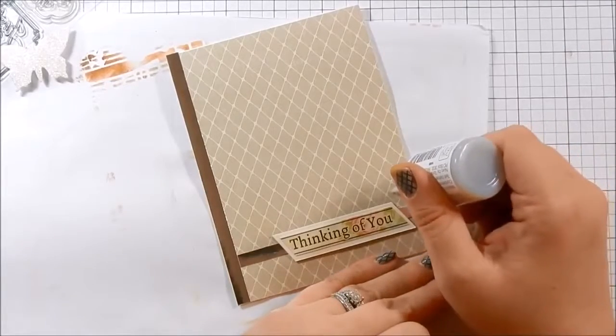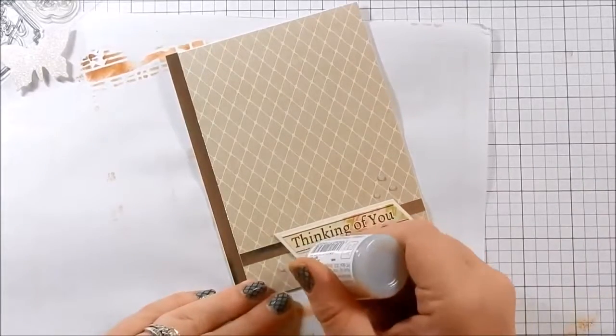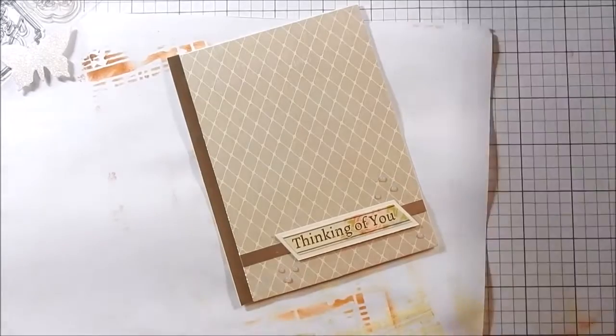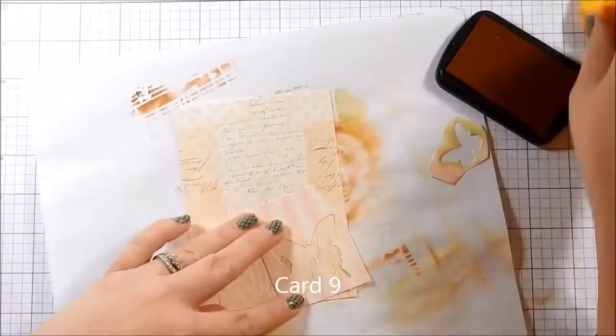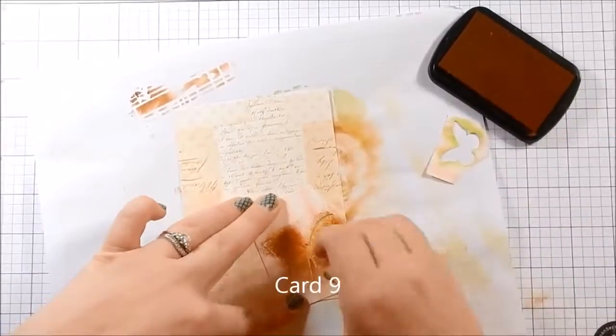And then I take the Nuvo drops that came in the kit and add a few Nuvo drops just for some accents, because this card is really, I don't want to say plain because plain sounds bad, but it's very simple. Not much going on. And so I wanted to use the die cuts, but I ended up not even using them.